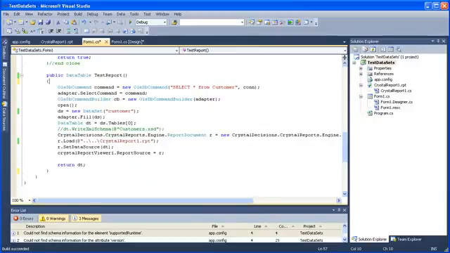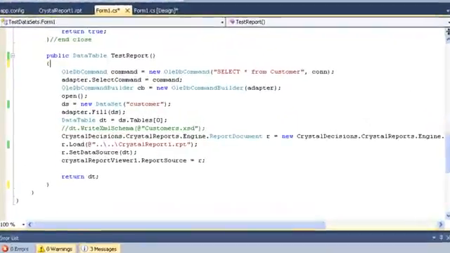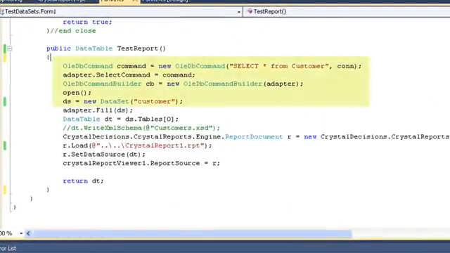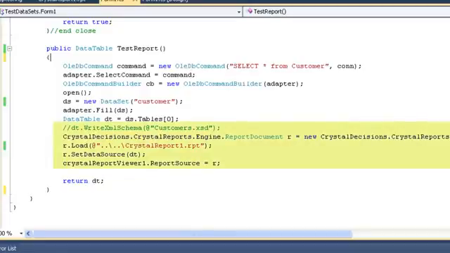It's really nothing beyond the standard OLEDB commands to open up an OLEDB command, pass it the select statement, and then I fill the data set, pass it the name customer, and then create a data table, and load the report into memory, and then set the data source to be the data table, and then assign the report to the report source property of the viewer. Let's run it and see what happens.